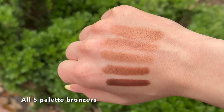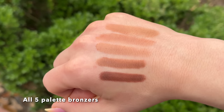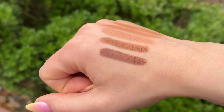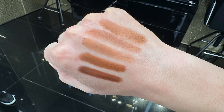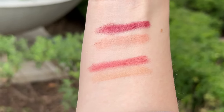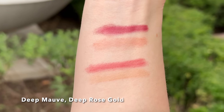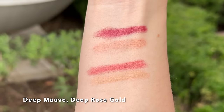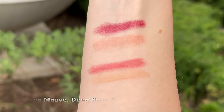I promised I'd also show you swatches of the two deeper palettes I didn't get to pick up. I have shots both in the boutique lighting and also outside in natural light. There is a very big jump between the medium shades and the deep shades — the deepest shade is quite deep and very pigmented. I also swatched the highlighter and blush from the two deeper shades. The Deep Mauve has a beautiful purple-y blush color — I'm a little bit jealous that color was in the deep palette. And then there's the Deep Rose Gold, which is a little bit more subtle.